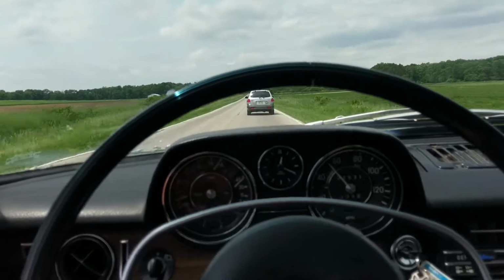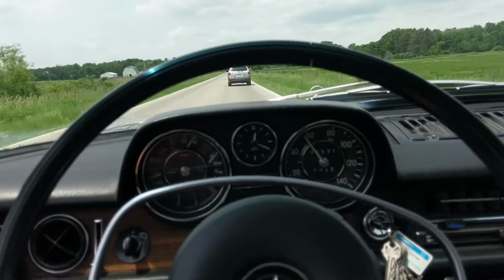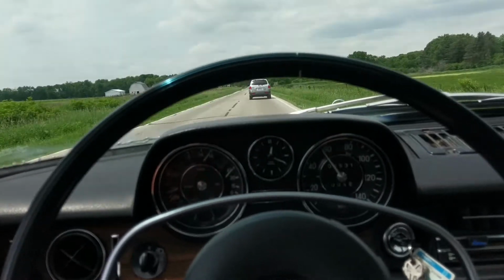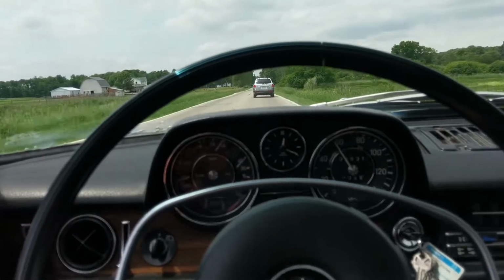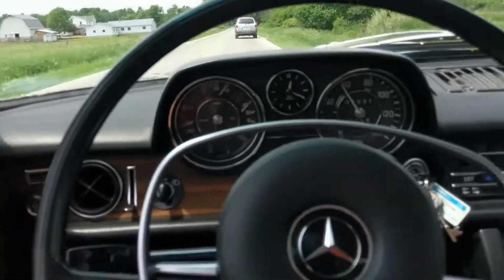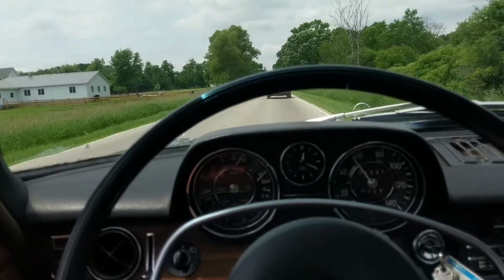This is not a car that you want to be taking your pregnant wife to the hospital in, okay? This is the kind of car that you want to take out on the weekend, or to a car show, or maybe once a week when you're going to work. Or if you're a dumbass like me, 5 times a week until it craps out, and then you gotta call your boss, who's actually pretty nice about it and says, just work from home. Thank God I have a nice boss, but not everybody does.